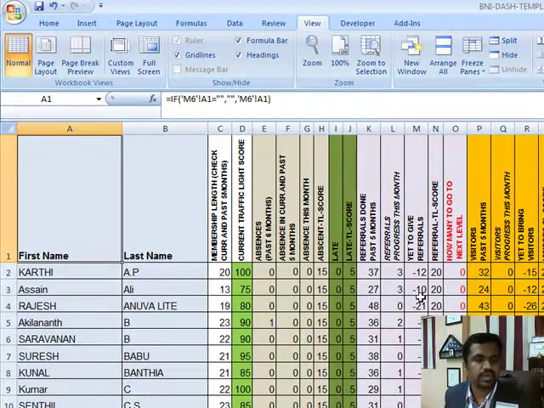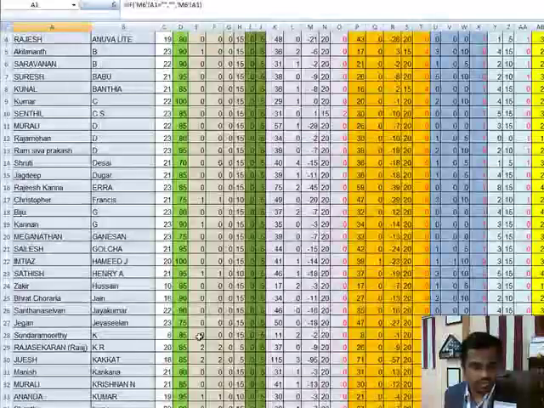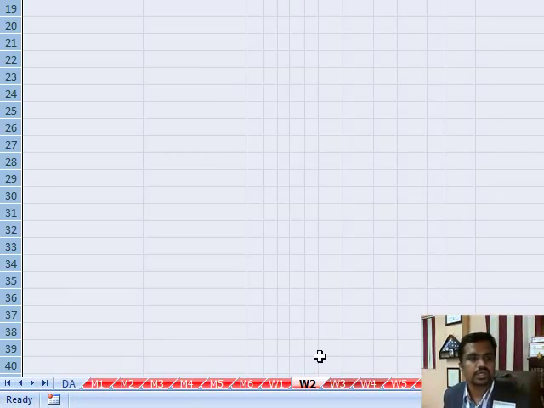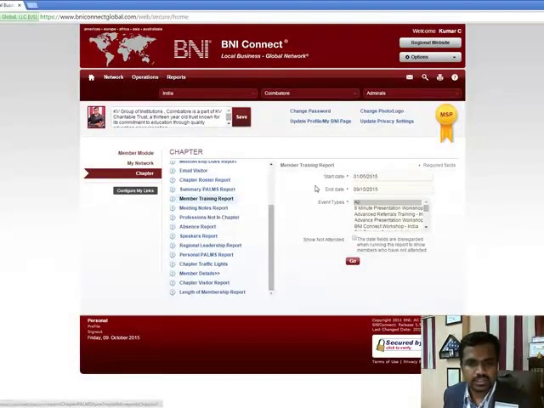So that is it. This is the data that we have looked at week on week. We just have to do this. If we go into the next week, we have to get the data, run a report for the week, and populate it here, and you get the current data for your chapter. And that brings us to the next part of this.